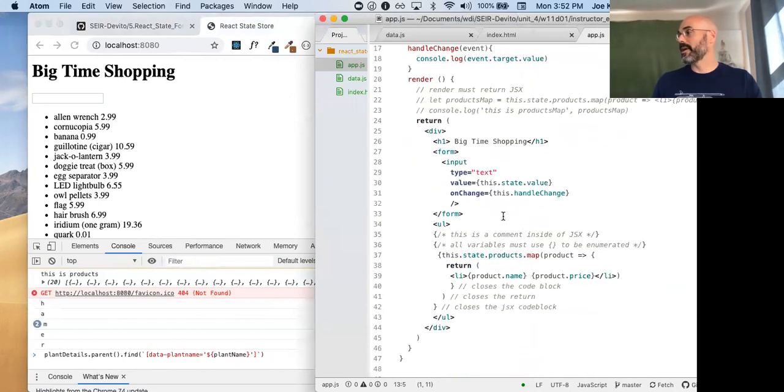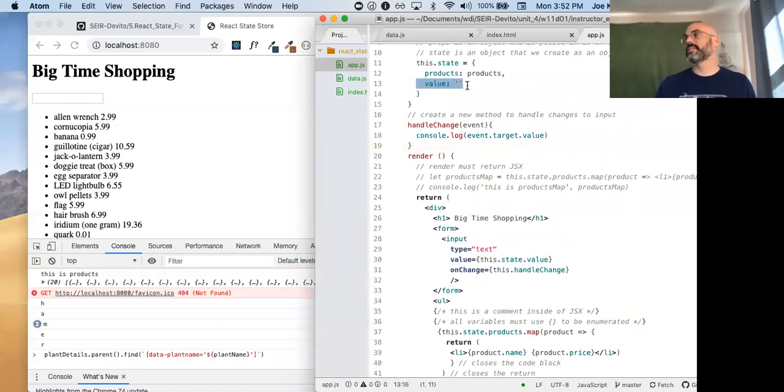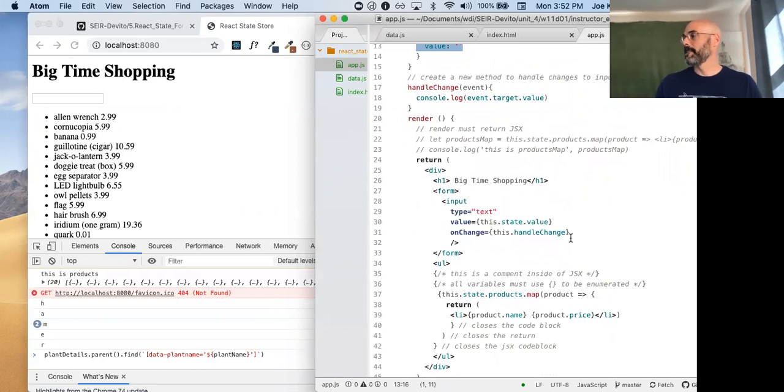So although we are capturing the change that is happening to the input, passing that event to the handleChange method, and console logging the value that's typed in, we're not updating state as of yet. So you won't see anything here until this value has been updated, okay?